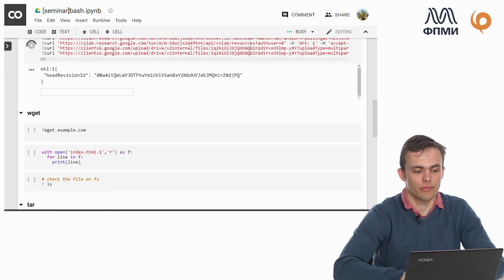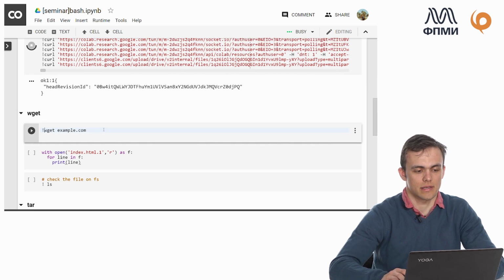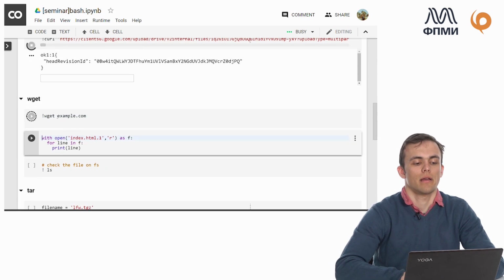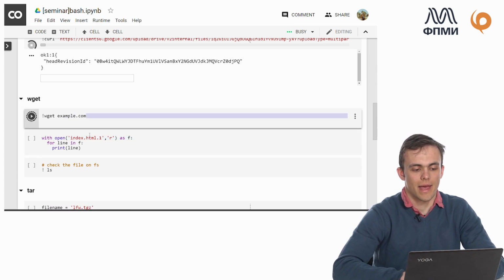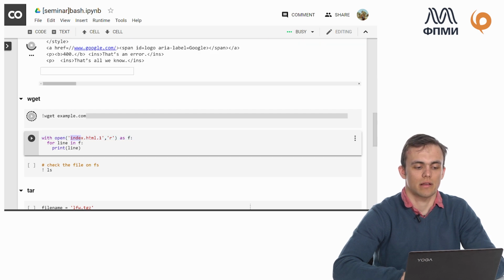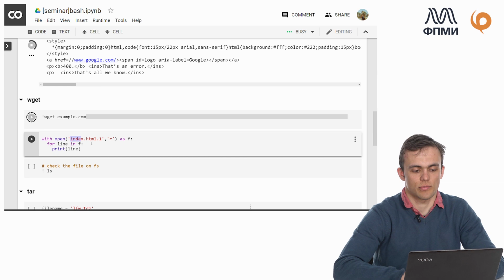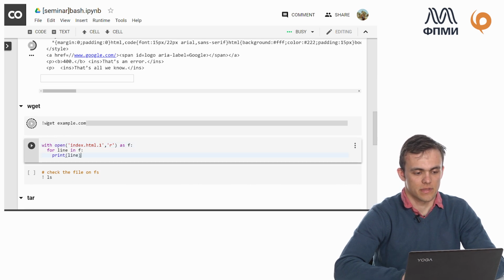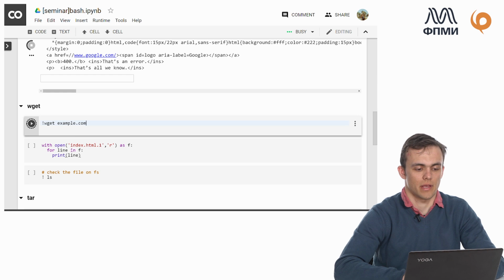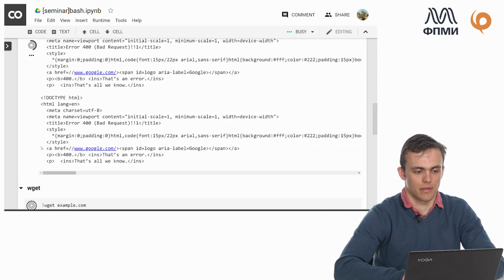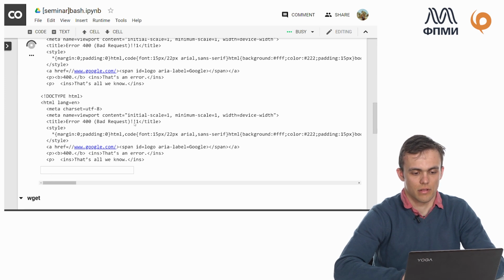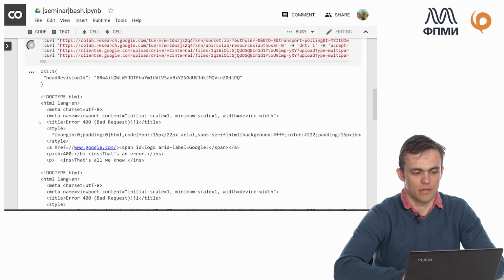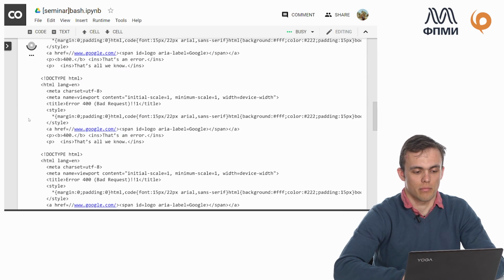Another useful tool for networking is wget, and it saves the web page by default to your directory. Here we can just wget example.com, and it will save to index.html, and if index.html exists, it will save to index.html.1, .2, .3. We can download this example.com HTML page and print it out here. Here are a lot of outputs from this curl. As you can see, you can do the same networking as in your bash console.